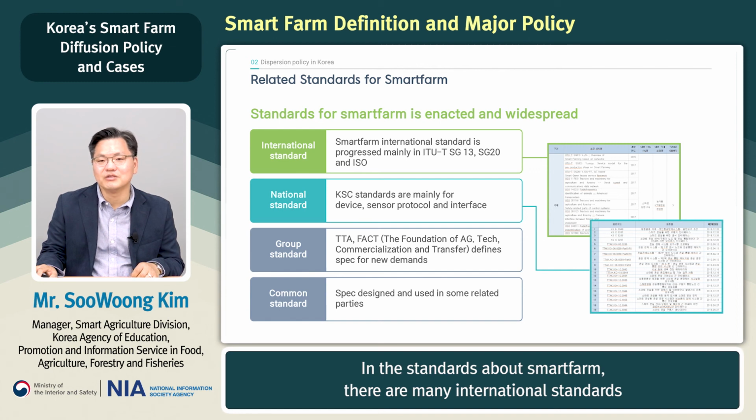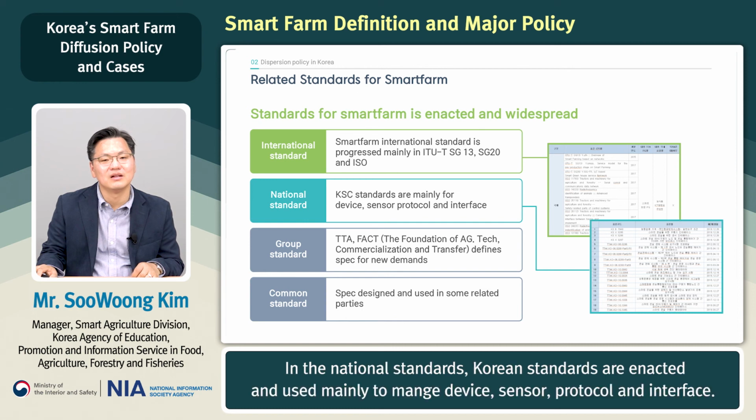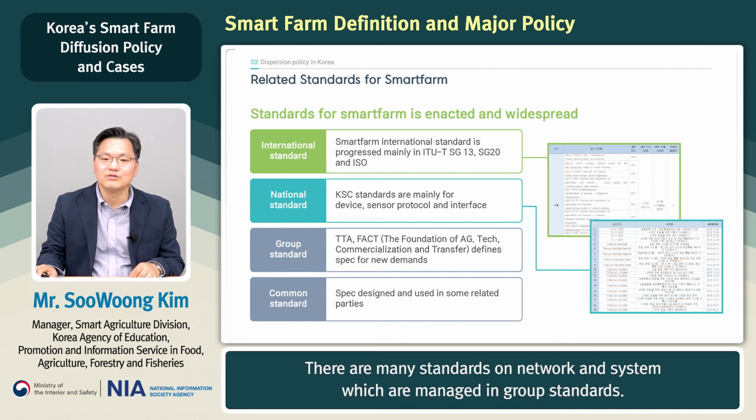In the standards of smart farms, there are many international standards, which are mainly based on ITU-T SG13, SG20, and ISO. In the national standards, Korean standards are enacted and used mainly to manage device, sensor, protocol, and interface. There are also many standards on network and system, which are managed as group standards.